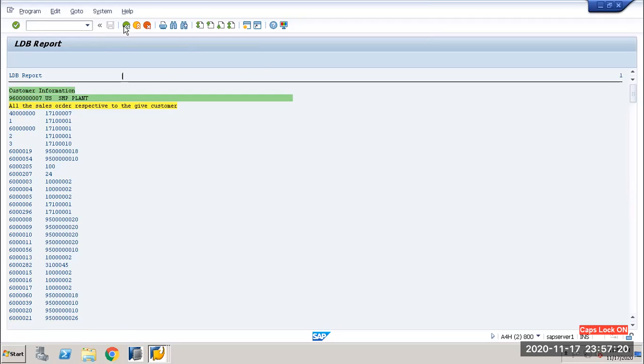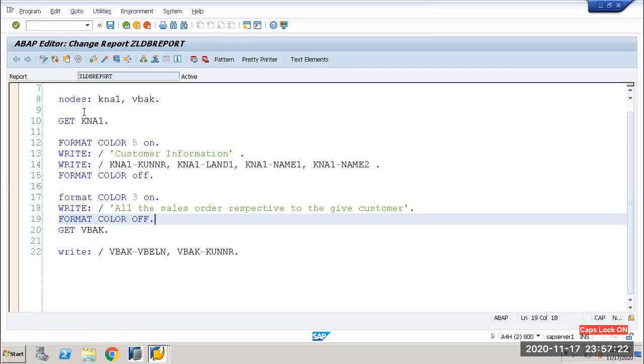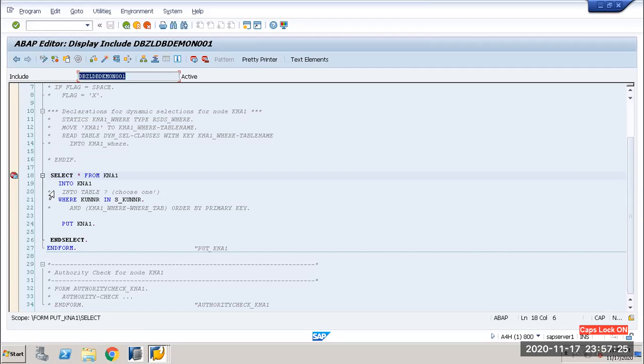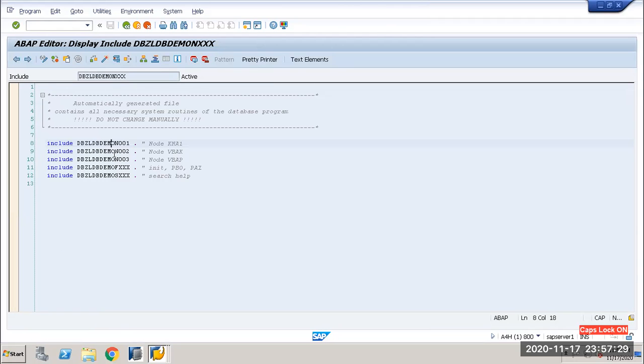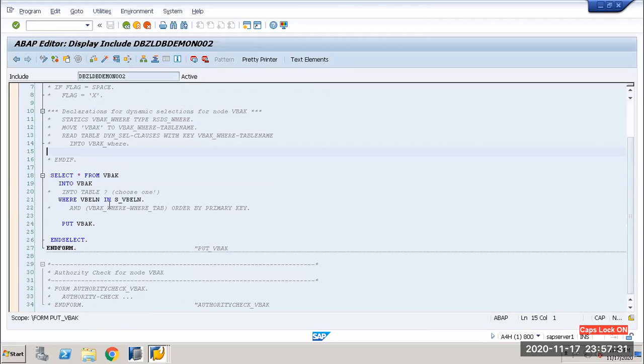Okay. So I will correct the code. What I will do is go to that particular VBAK, and here select start from VBAK into VBAK, VBELN.